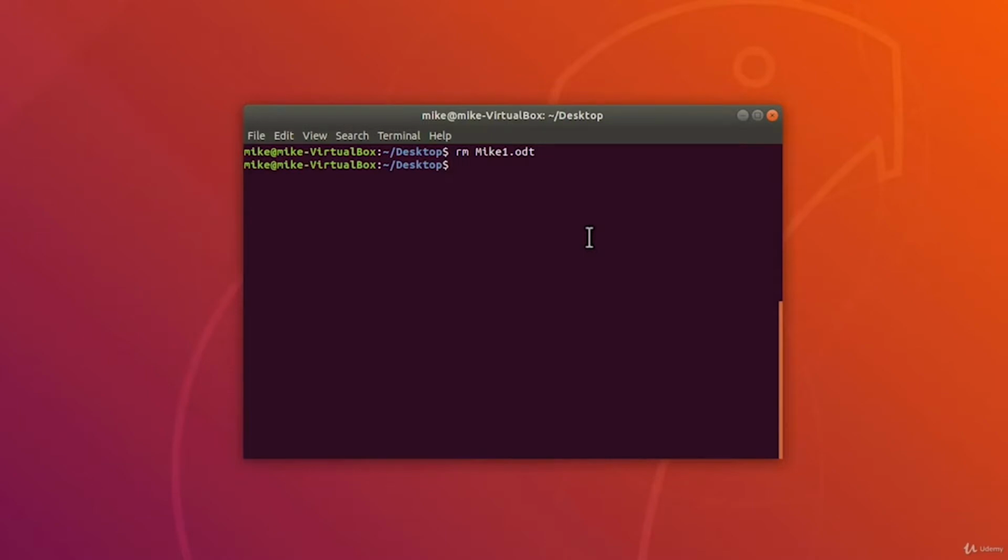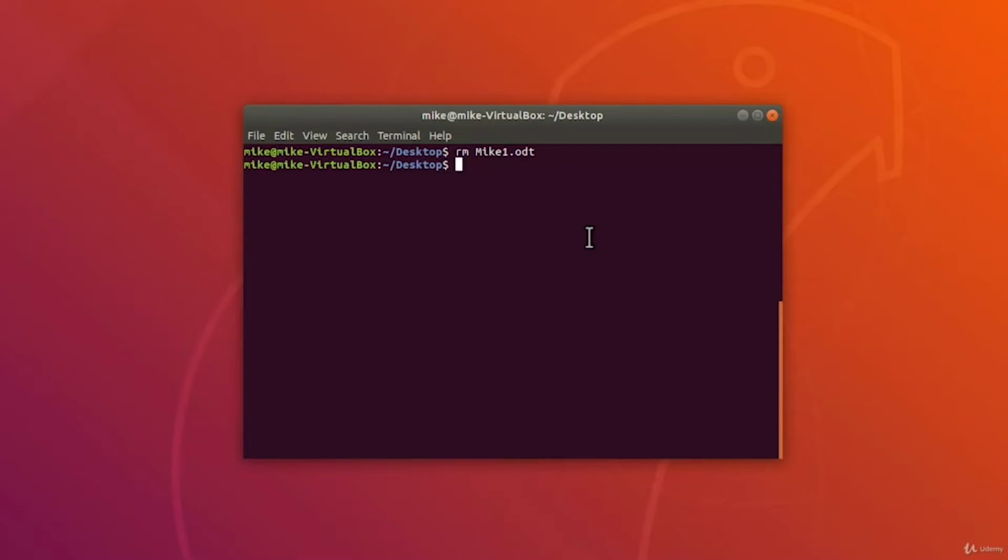Now, if I want to use a wildcard, I can. Now, we don't really use a star dot star within Linux itself. We can put an asterisk after or before a letter. So for example, I could do M star, and that would delete all of these files. But I need these files. I don't want to actually delete them. That command right there would work beautifully. I could also type in rm star, and that would wipe out anything that's sitting on my desktop. So you want to be careful with that.